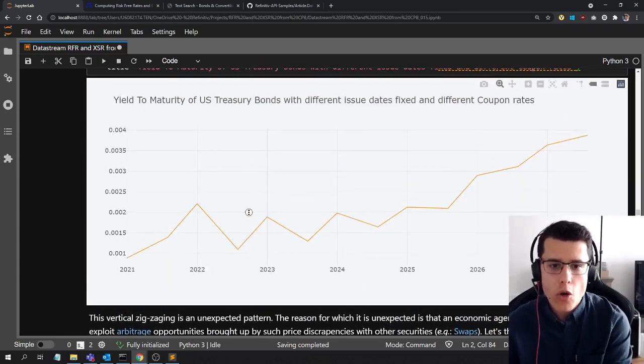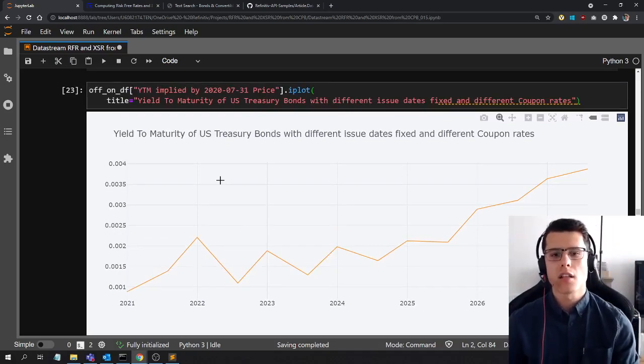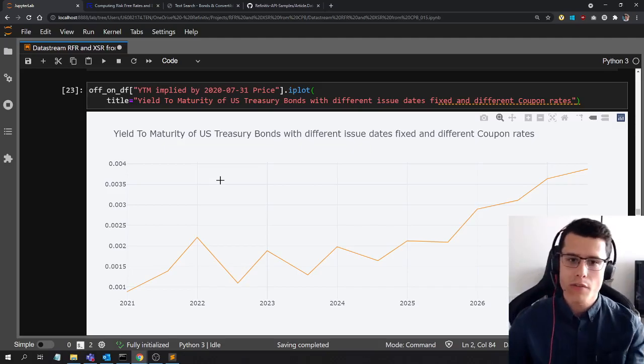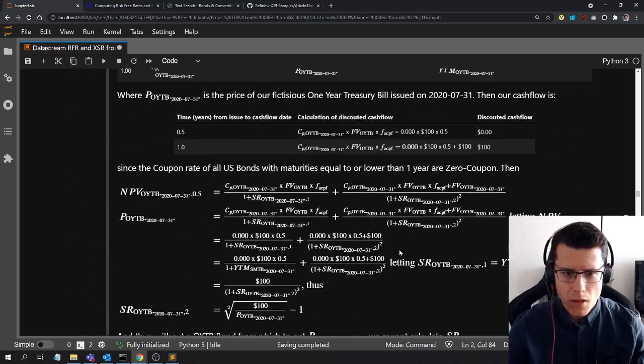What we've done is that we've encoded yield to maturities into a yield curve that is actually realistic. It's looking at an agent that will go into the market, in the secondary market, maybe with Goldman Sachs, JP Morgan, whoever is selling. Actually, you can have a look at who sells these with the code I've showed you.